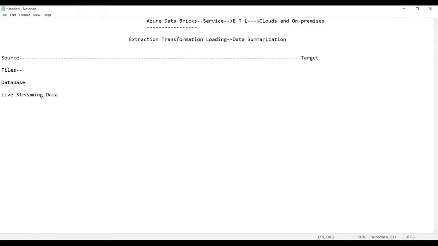Anyways, guys, these files can be CSV files, JSON files, and Excel files, etc. These are the various types of files we have.